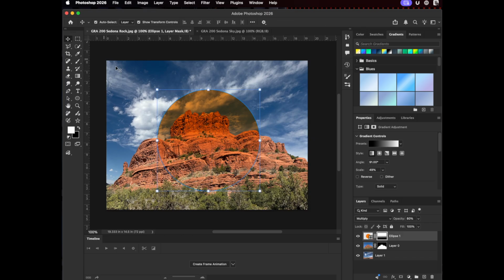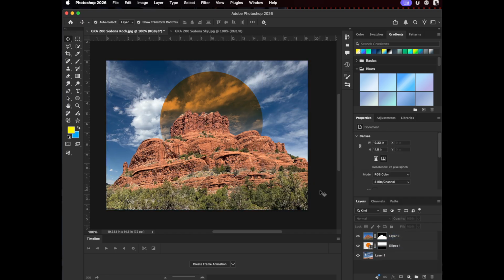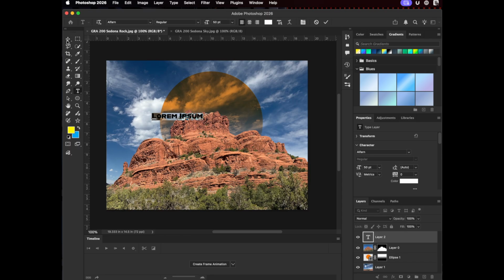And if I take the move tool here, I can reposition this however I want. If I wanted this to be truly behind, we can make it right around here. Behind that mountain, we can drag that layer so that it's behind the mountain. So that's one way of doing a gradient mask as opposed to a simple fill mask. Those are two examples of a masking tool, and of course we can select the text tool and we can add some text to our document, and we can change the size however we wanted.